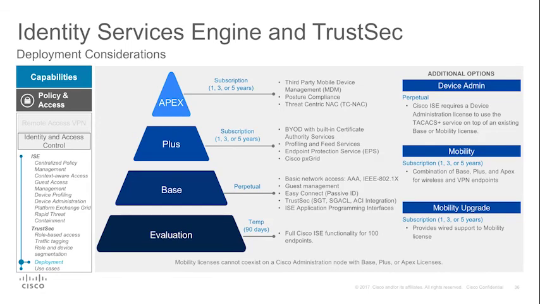And while TrustSec is available as a feature of ISE, it can also be licensed through the Advanced Services license and other Cisco platforms. ISE is ideal for customers that have multiple branches or campuses that need identity and access management. Companies that have on-site guests or contractors can use ISE to sponsor limited access while maintaining security. For companies with a wide variety of devices that need network access and the ability to control these endpoints at a granular level. And finally, 3 use cases give good insight into how TrustSec addresses real-world customer challenges.